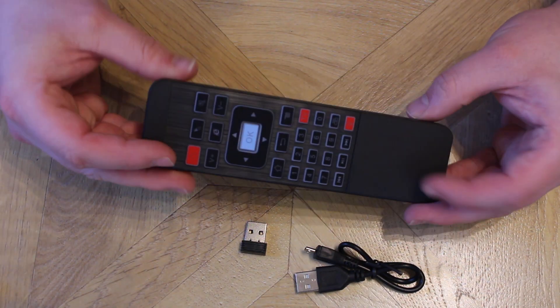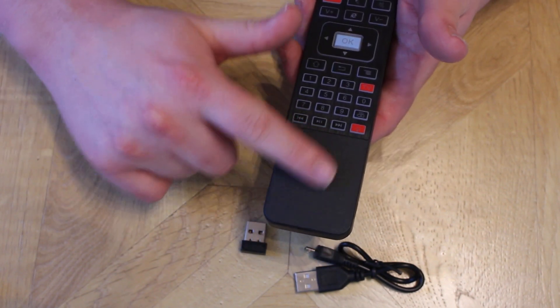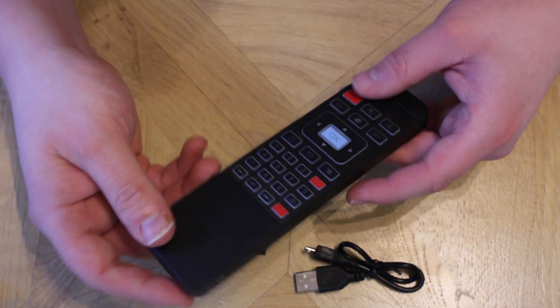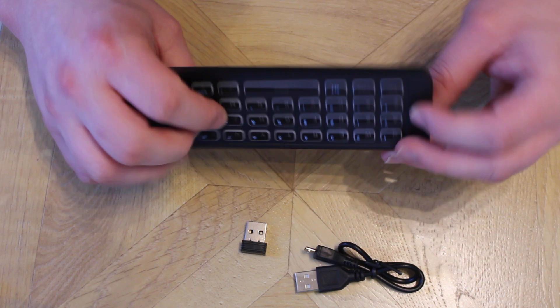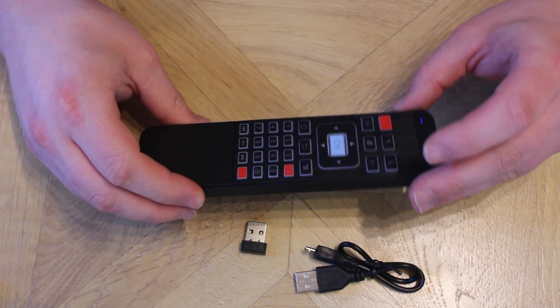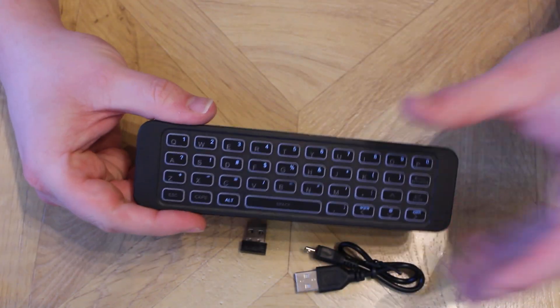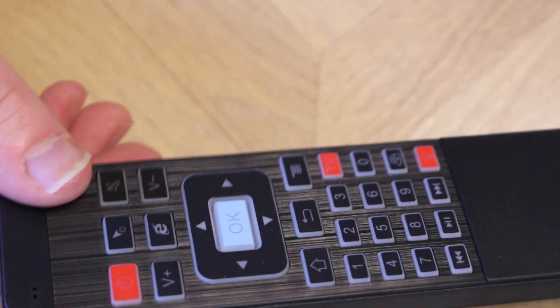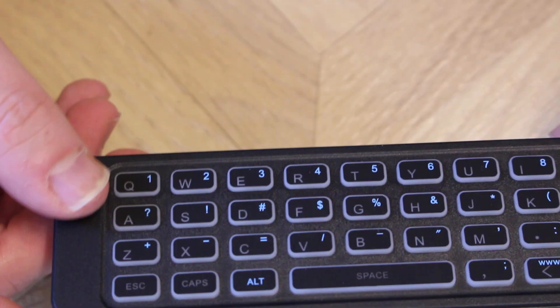I remember now because I ordered this — this is your touchpad if you don't want to use the air mouse function. Let's see if it's got any charge. I believe it's got backlit keys but it's got no charge... oh, there we go guys, it's on now. You can see they are actually lit up, and in the dark they would be a lot brighter. The feel of it — it feels very nice in the hands. It does have a bit of a plasticky feel, but I think I like it.